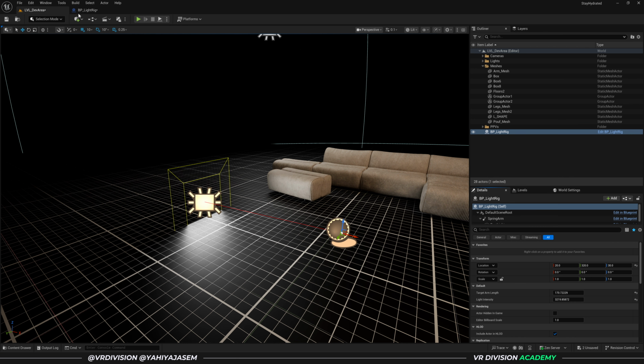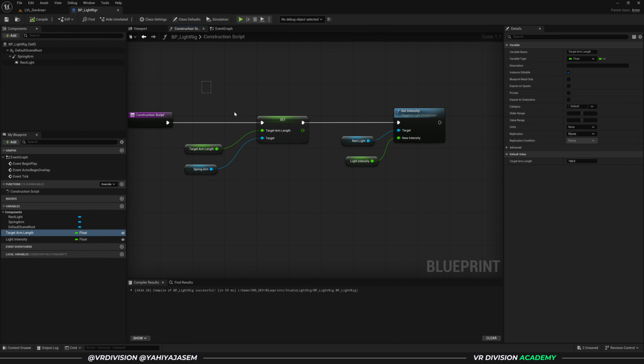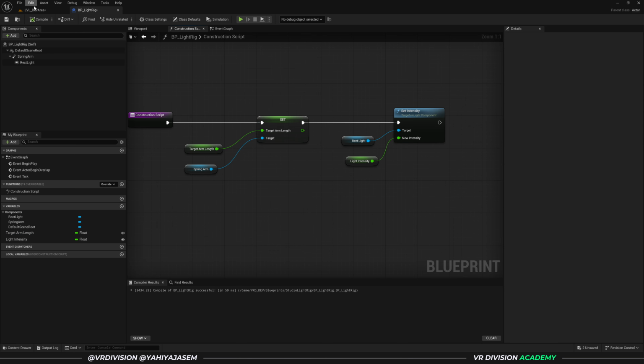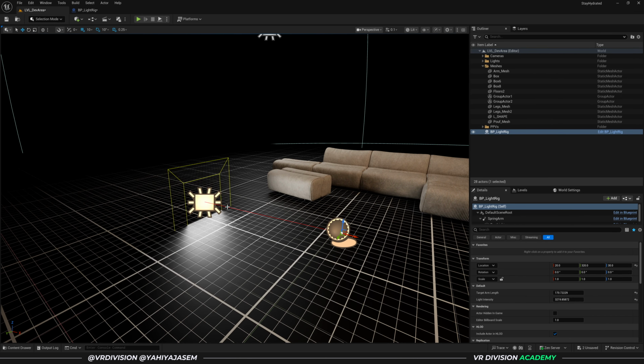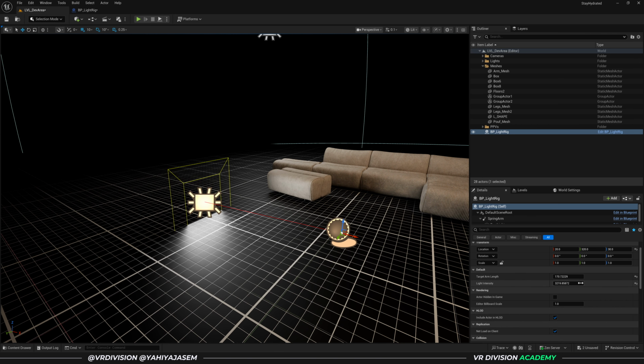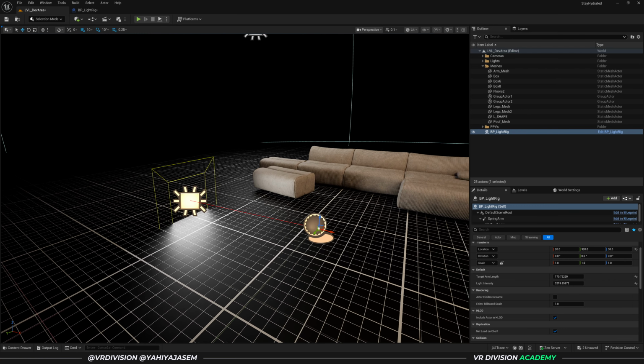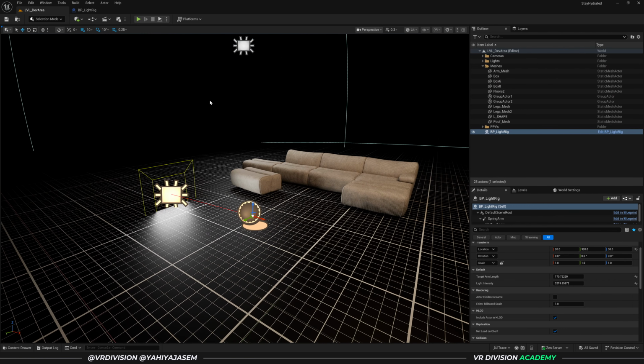All right, so now we have a basic understanding of what we want to create. We now want to think about how, in the construction script, we can add multiple lights that are attached to multiple spring arms, and we want to add some other variables to change other settings like the rotation of each spring arm and some other settings like the light color, temperature, and so on. The possibilities are endless.